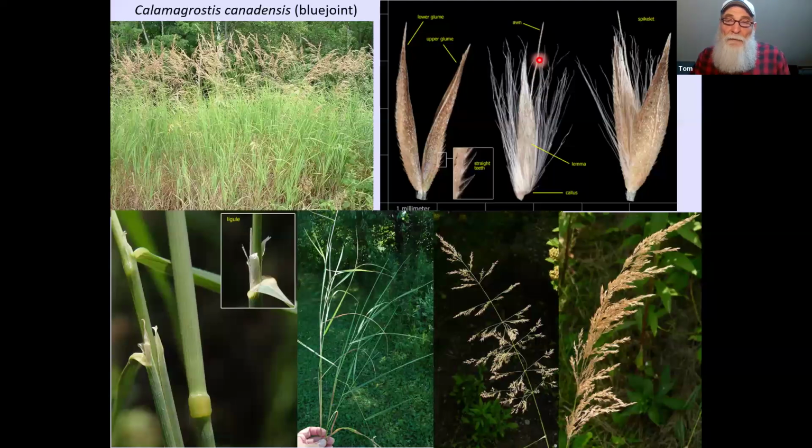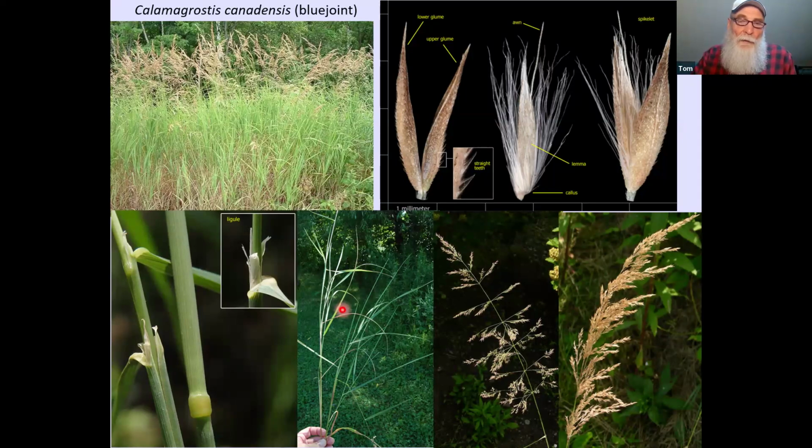And that's something reed canary grass doesn't have at all. So if you can get a hold of just a spikelet here and take a look at it, even with a hand lens, you can certainly verify for sure what you're looking at. Vegetatively, you may have a clue one way or the other, but you can discern for sure if you just look at the floret. What I use a lot, and again, I've had to make a decision on whether I'm looking at reed canary grass tillers or blue joint tillers many, many times in doing that research in the sedge meadow, and then sorting biomass samples.